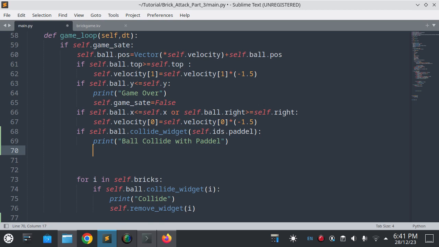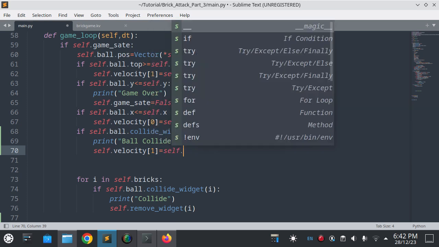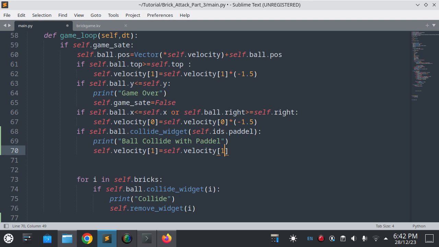So here, what we will do actually in the collision: self.ball.velocity 1 equal to self.velocity 1 into minus 1.5.